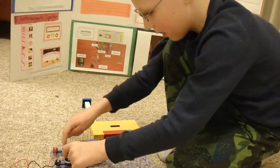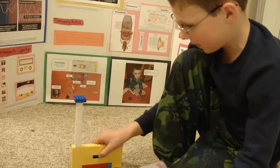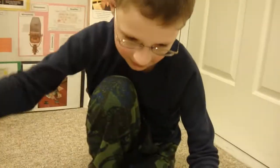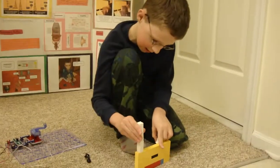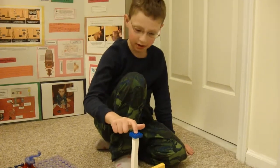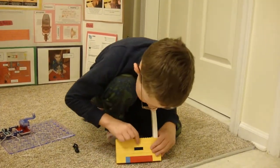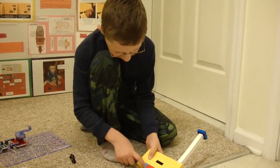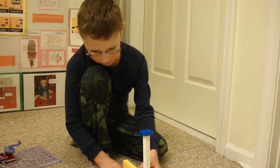There are metal bars right here that make the energy go this way or that way. We also made a Lego model of a radio. Radio waves come into the antenna and then they go down this — they come in anywhere, and it even comes in better through the blue thing. Then it goes down and in, and here are the buttons. Right now it's 85 FM and 300 AM.